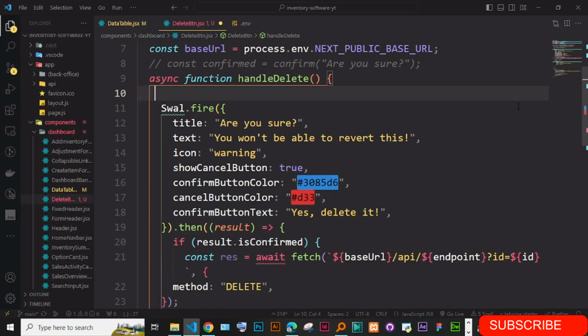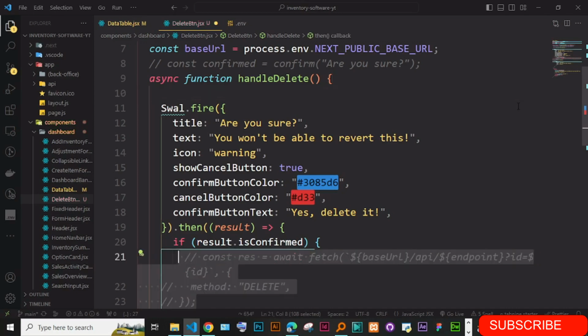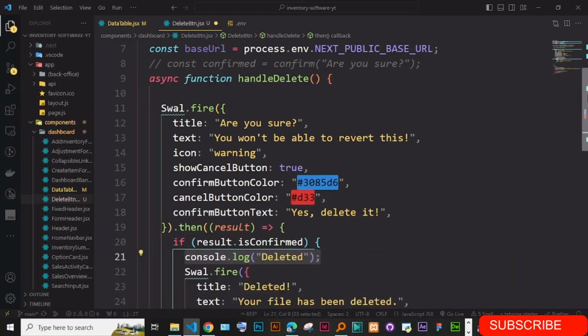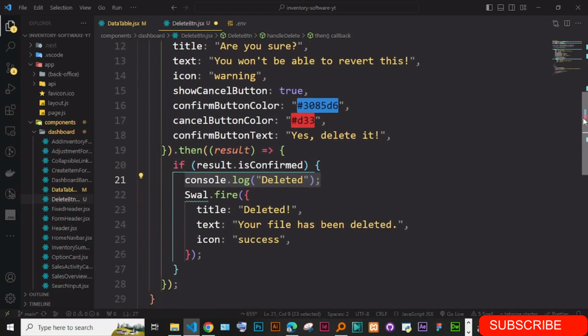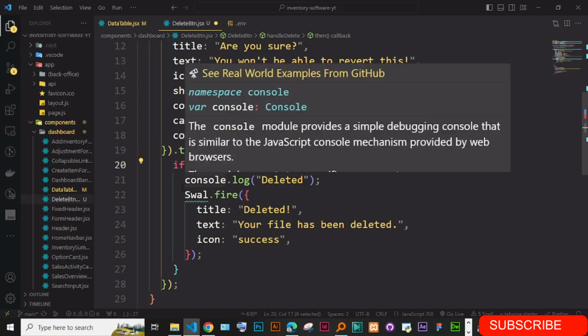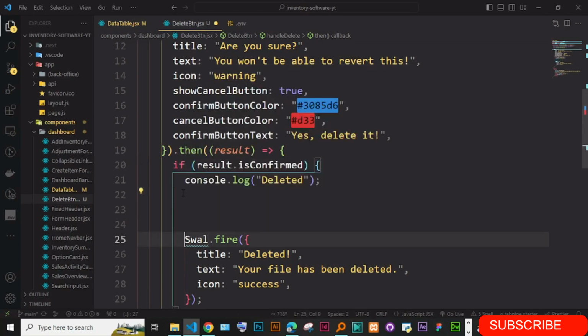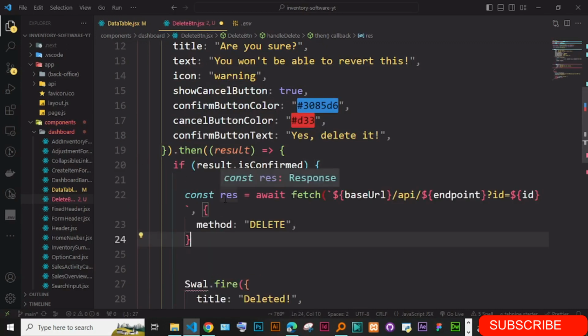Let me first take it back to where it was. Oh, so this one was there. If result is confirmed, then that's when we put this. So in this space is where you paste this.